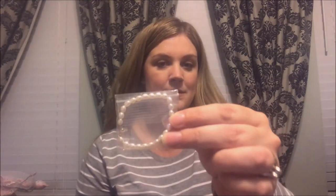And then, these are really special to me. My grandmother gave me my first set of pearls, and I actually wore them at my wedding. She gave me a new pearl every birthday, and I wore them at my wedding. Of course, my baby girl isn't going to be able to wear these at her wedding because they're for babies, but she got a pearl bracelet. How adorable is that? They're Ross-Simons. And then she got her this little necklace. So I'll definitely have to get some pictures in those. Those are really, really special.